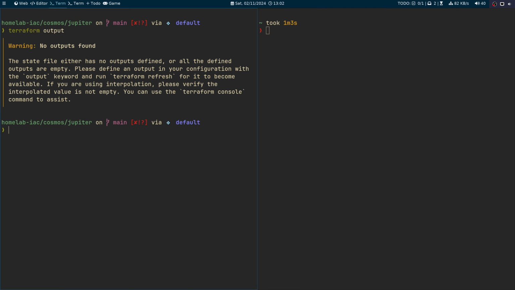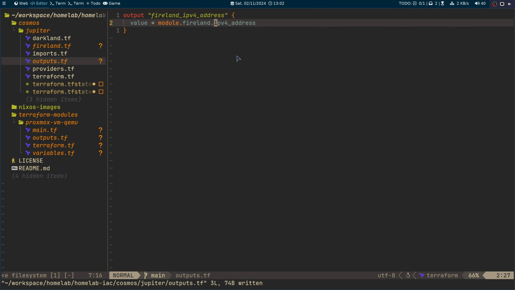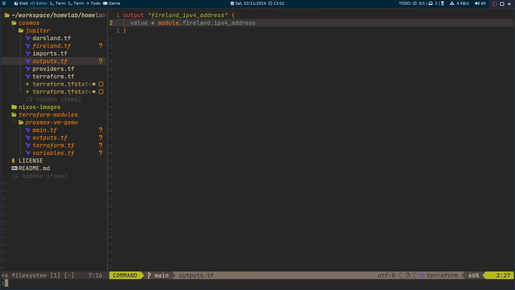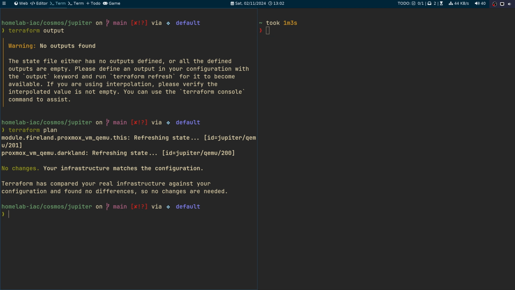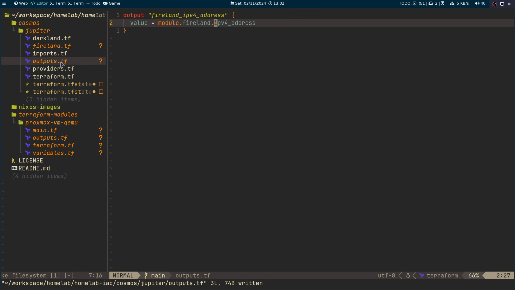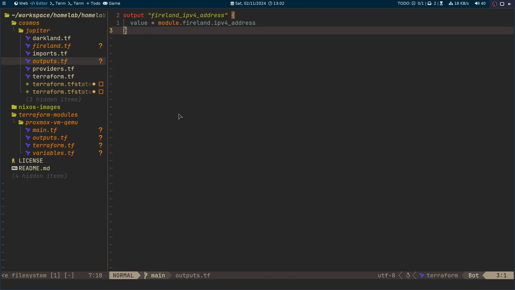Terraform output. Interesting. It's not providing this as an output.